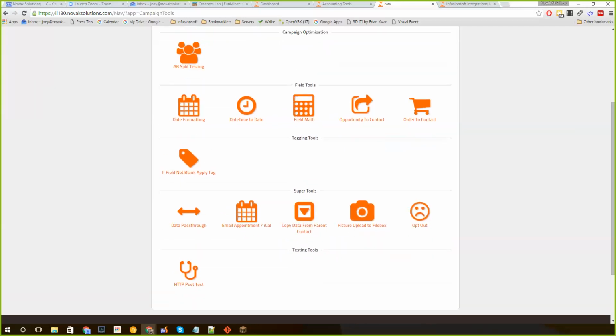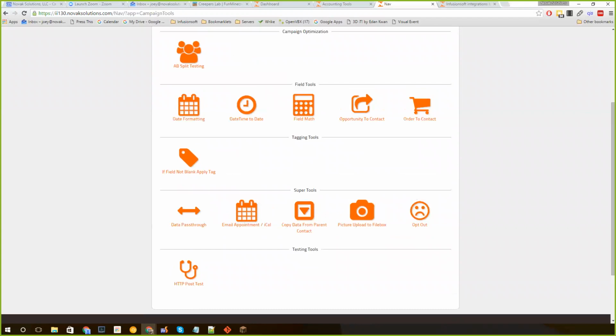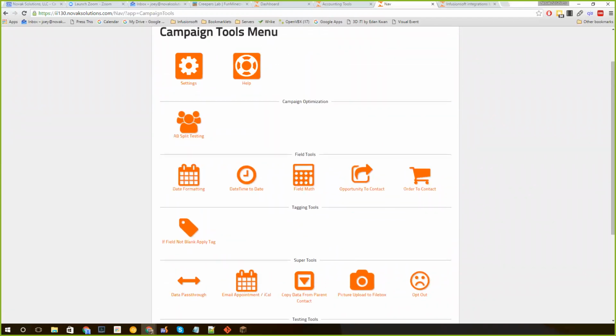Anyways, that's about it. There's some more that are really geeky down here, but I'm just going to pass on explaining those for now. Any questions or anything else? Or Kevin, anything else you want to see?